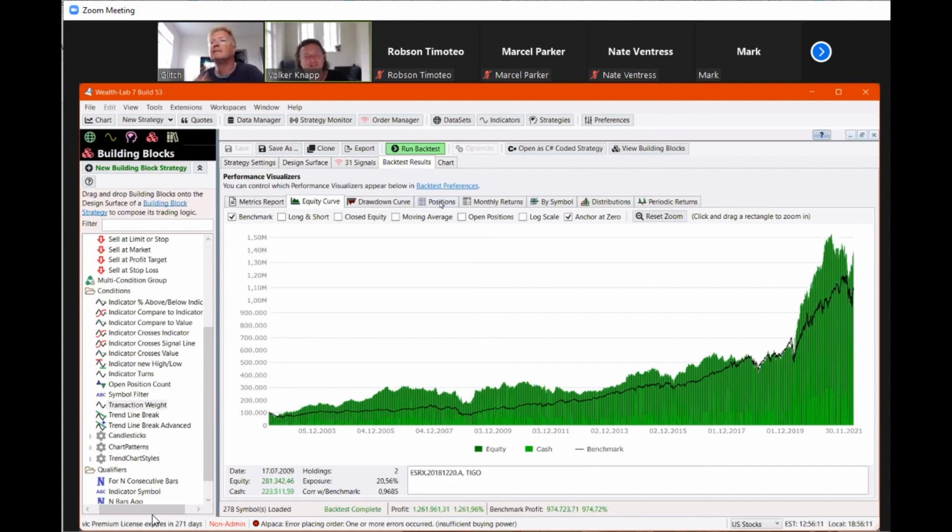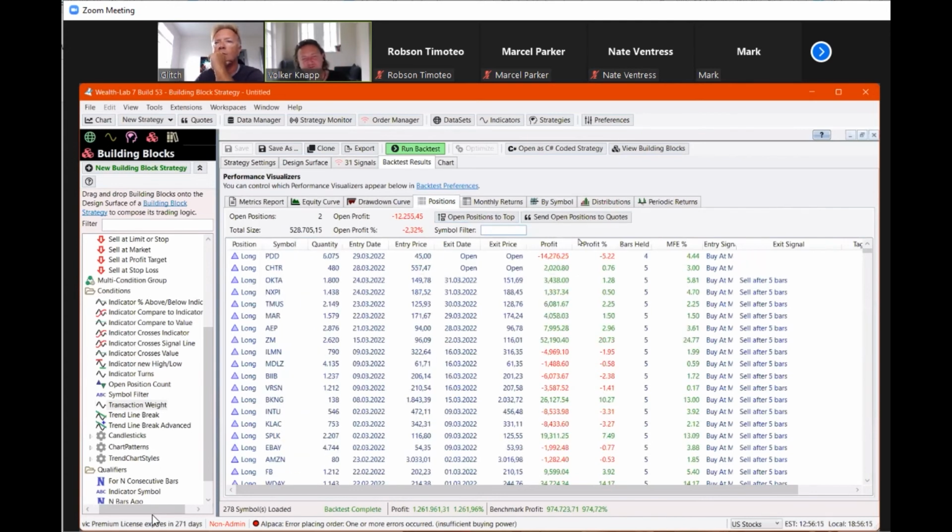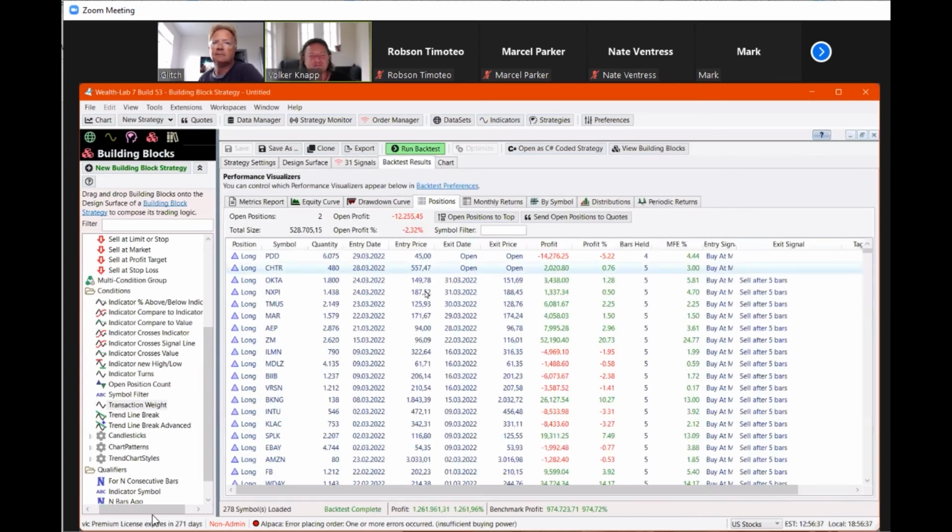So the transaction rate is sort of a filter that says, if I have more signals than money, which positions shall I take? We have 31 signals here now, but it will take only the ones with the lowest RSI. Yeah, so those will be taken from those 31 signals that we have.